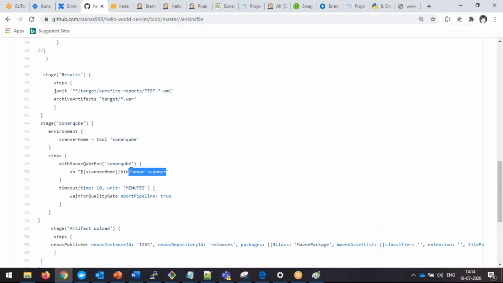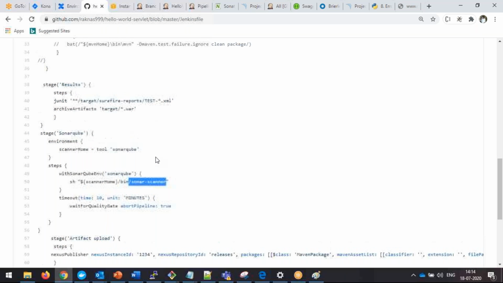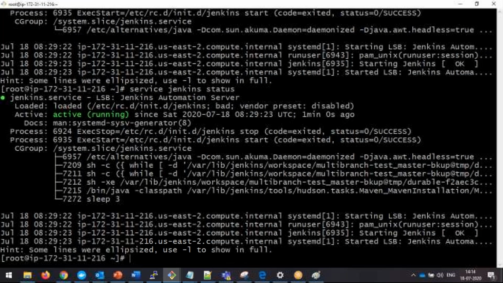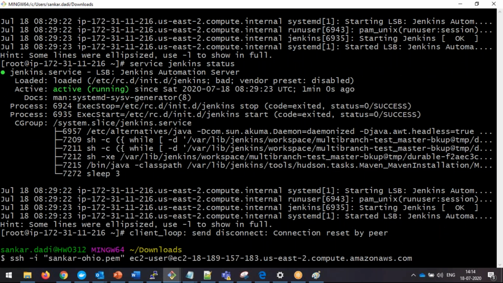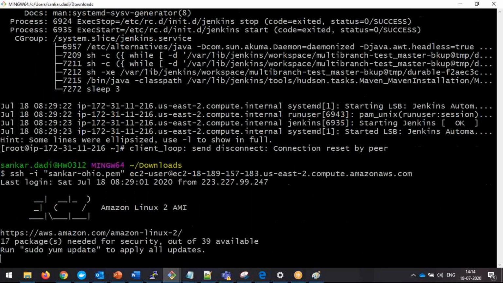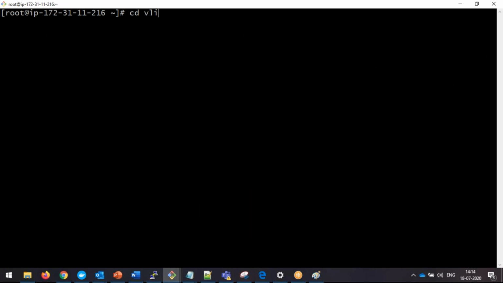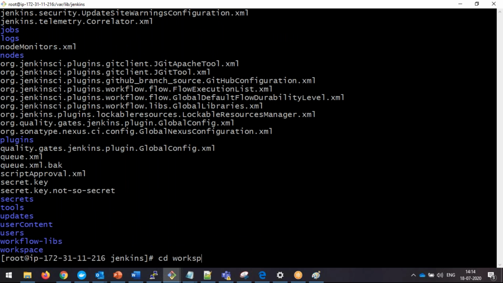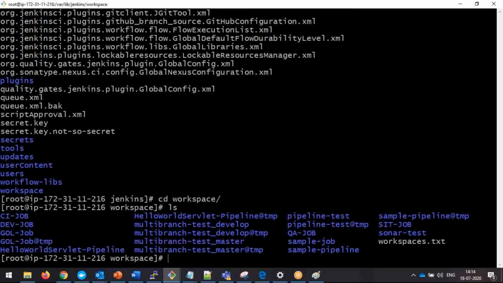Wherever the scanner is going to execute, by default, once you get the code into your local, meaning the Jenkins server here, the code is cloned under /var/lib/jenkins/workspace. The workspace is the location where the code is cloned.